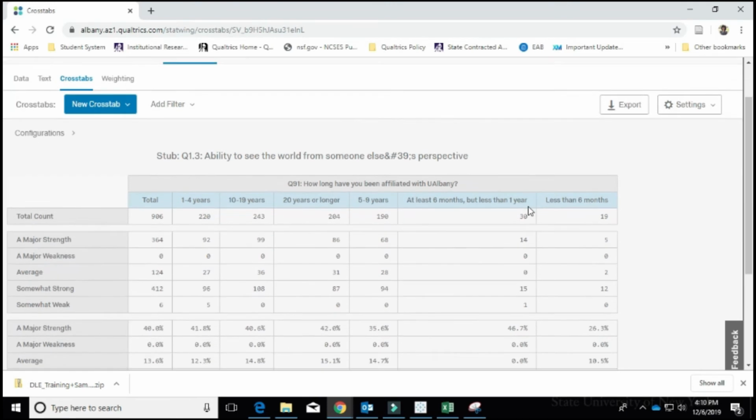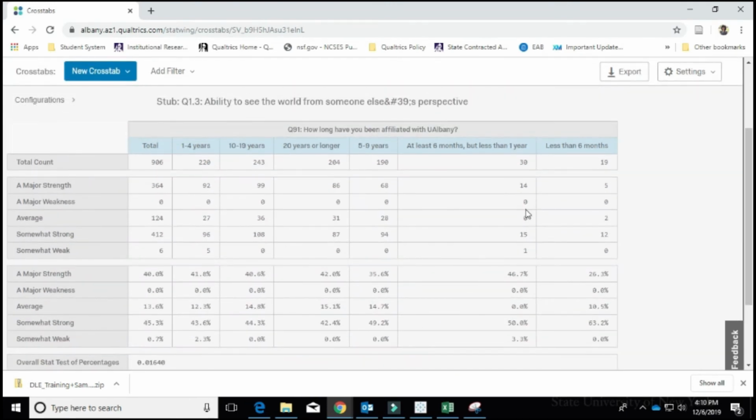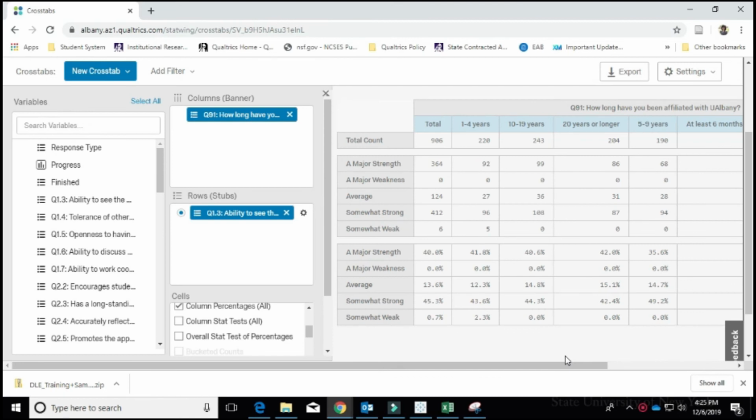The crosstab analysis shows that 220 individuals who have been affiliated with the institution between 1 to 4 years answered question 1.3. 41.8% reported that they had a major strength in the ability to see the world from someone else's perspective. Then we can also perform a chi-squared test in Qualtrics to test the significance of the group differences.